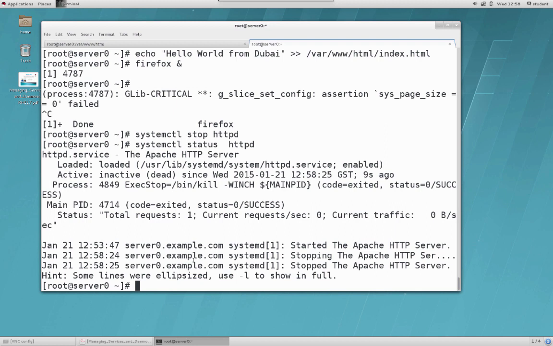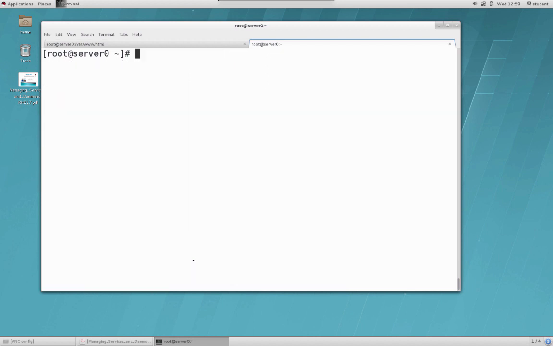Another point that I would like to illustrate in this presentation is the fundamental difference between reloading a service and restarting a service. Restarting a service will change the process ID of the service, whereas reloading the service maintains the same process ID. Reloading typically happens when we change the configuration files and we just want to load those changes without changing the process and the connections associated with that process. So let's have a look at that.